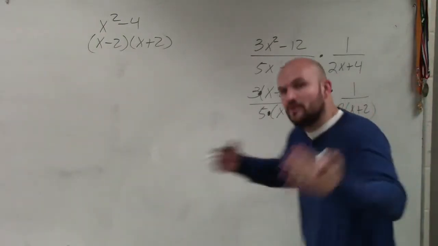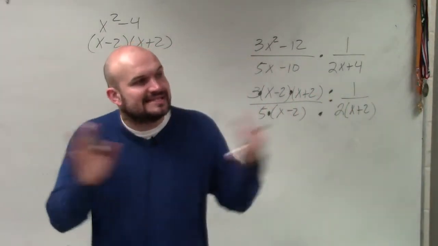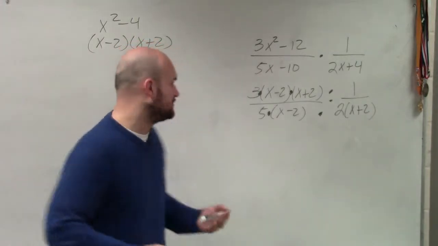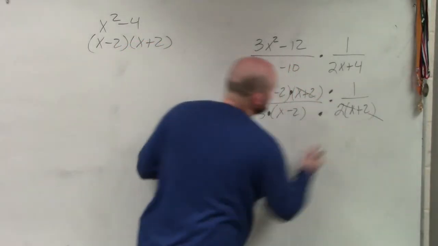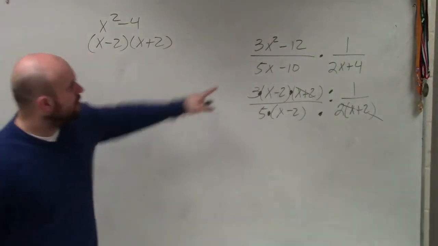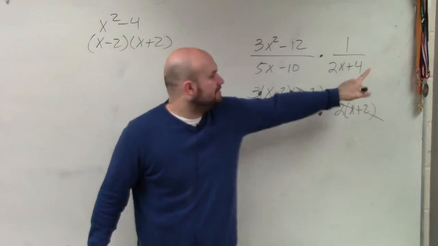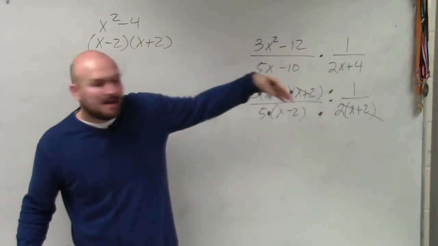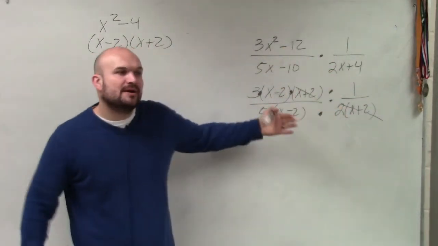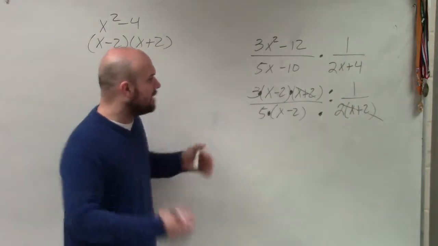So by factoring, what factoring allows us to do is to separate things by multiplication. Now that things are separated by multiplication, I can divide across multiplication. You can't divide across addition and subtraction, like 12 divided by 4 across addition. But now, my expressions are separated by multiplication, I can now apply that.